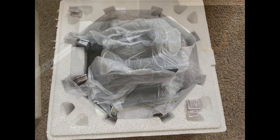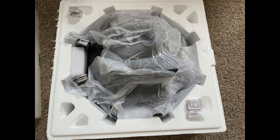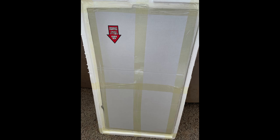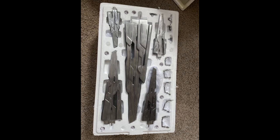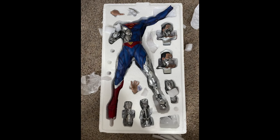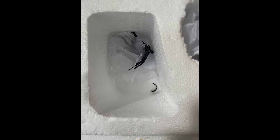So this first box here was the base. It was extremely heavy. Every part of the statue is heavy. The second box had three layers. The cape was on the underside here. Here is the first layer. It was just a whole bunch of pieces, essentially. And then here was the second layer with the body and a whole bunch of other pieces. Now, I did have some breakages. One of them you're going to see during the assembly, and one of them is the spit curl right here.